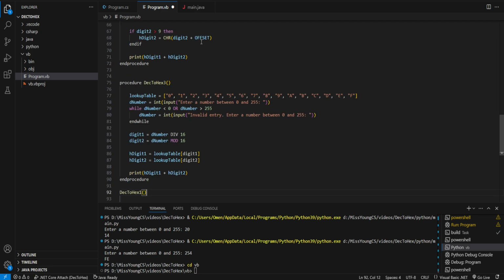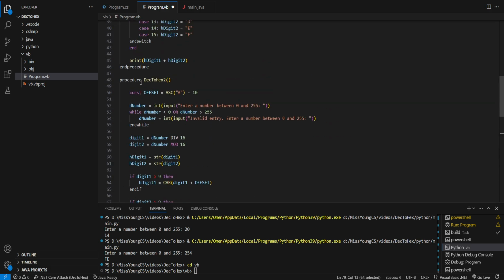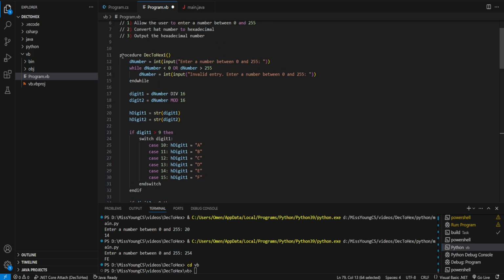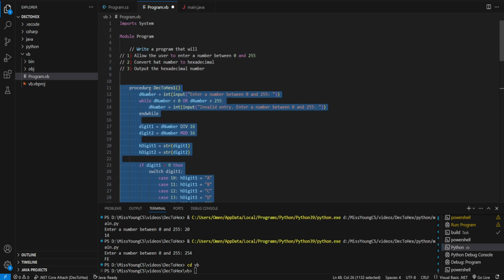So the first thing I'm going to do is simply take the original code that we had and paste it in, and start from there. So let's indent this code here.